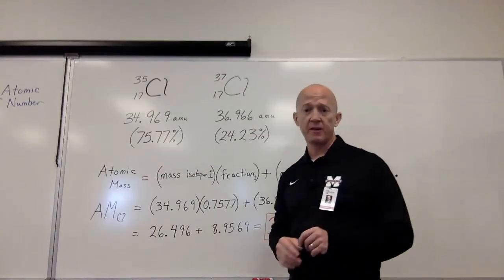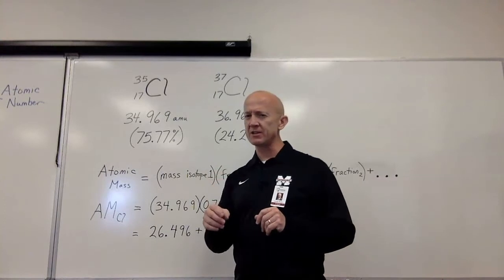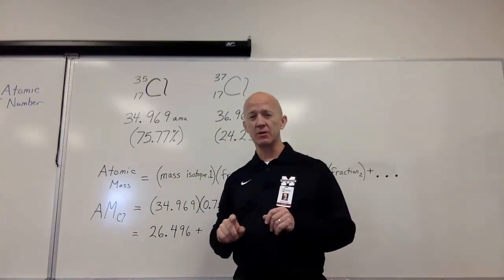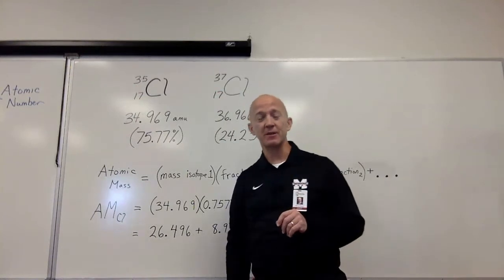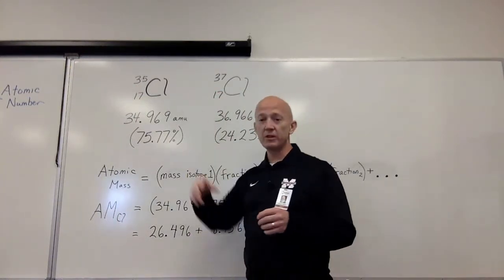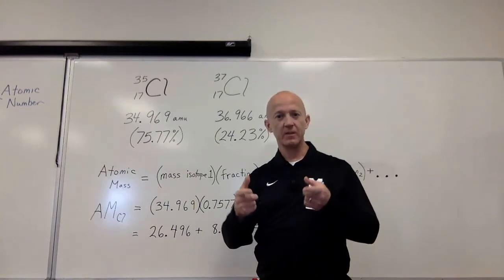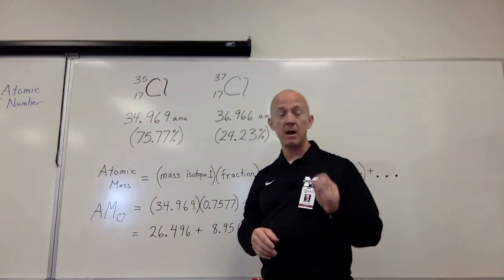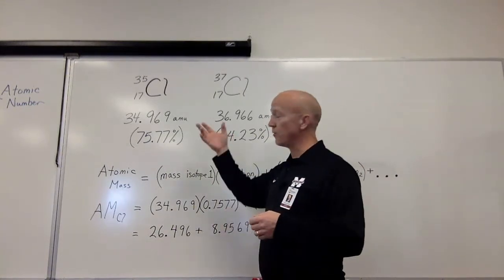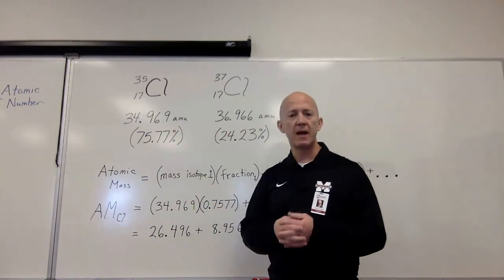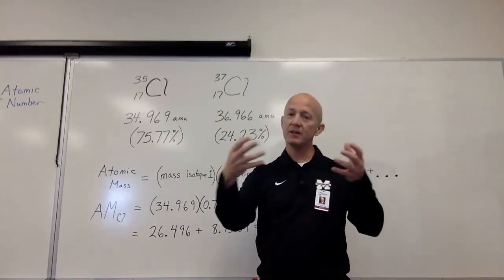Here's a side note, but I think it's one you might find interesting. You might be wondering, if a proton and a neutron both have an actual mass of slightly more than one atomic mass unit, then why is this number less than 35? That's because of something called mass defect. When these nuclei are formed with the protons and neutrons, some of the mass is actually converted to energy. Energy that it takes to bind that nucleus together. You might recall Einstein's classic formula, E equals mc squared. That's actually how we figure the energy that's involved in forming that nucleus. So again, it's called mass defect, and it's the reason why these numbers are less than the combined masses of the protons and neutrons that go into their nuclei.